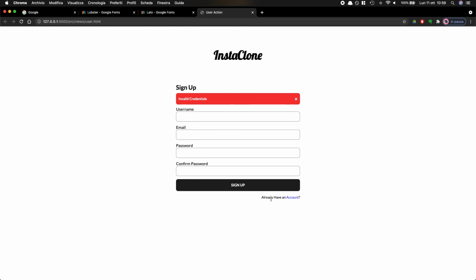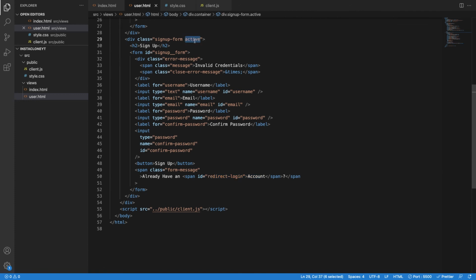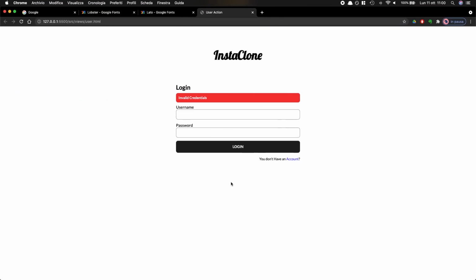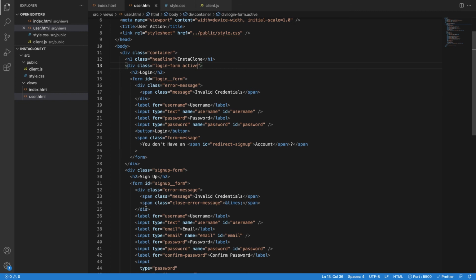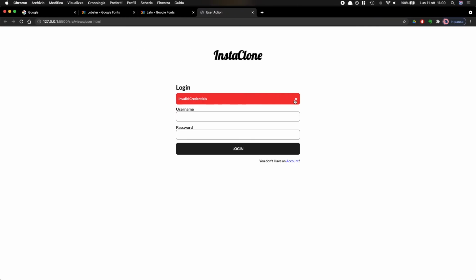So basically this is going to trigger the rendering on the page when I already have an account. So I need to go to the login and I click it. It's going to show the login form. And if I take a look at the login form, now I remove active from this like this, and I'm going to put it on the login form active. The login form is just going to display this. You don't have an account, then you click it and you see the sign up form. Beautiful. This doesn't have the beautiful thing, so I'm just going to put it like this. Error message, error message. Beautiful. Okay, now it has it.